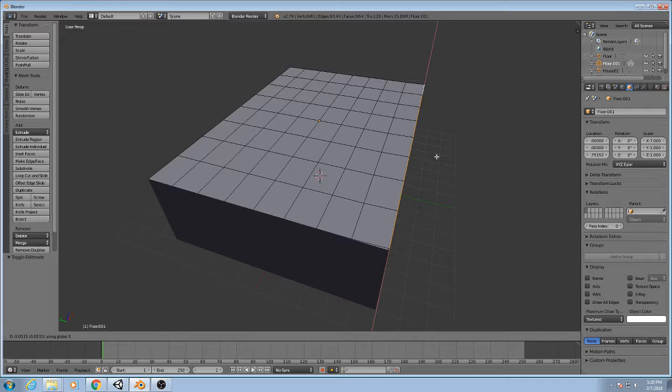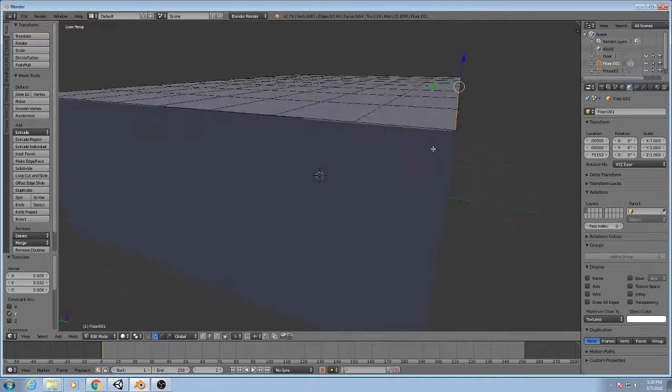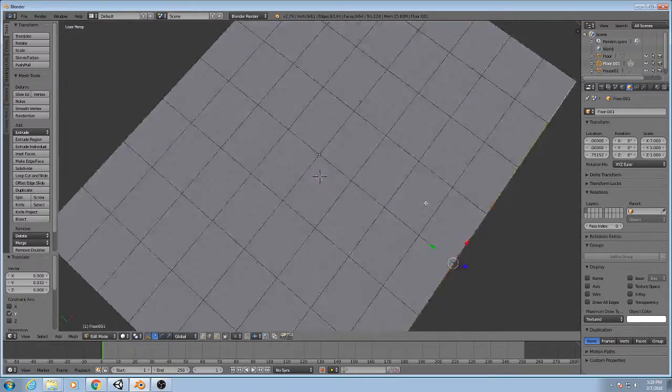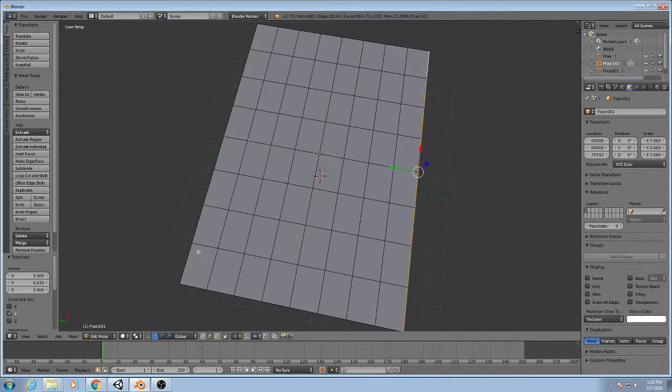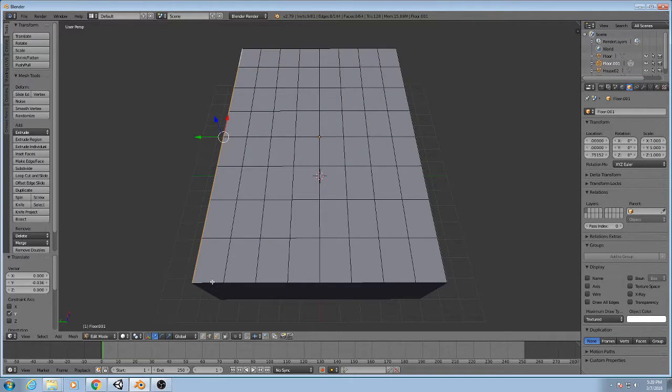X, no, Y. Alright, we're moving it on the Y axis. Alright, so yep, it's away from the wall. Let's do this side as well. G, Y, just a little bit, about a millimeter to 2 millimeters, just so it doesn't stick out through the walls.